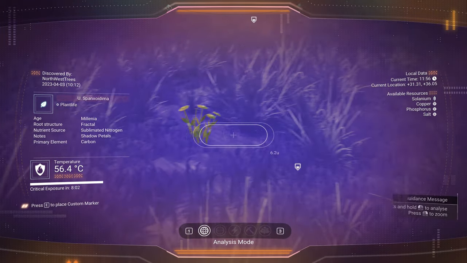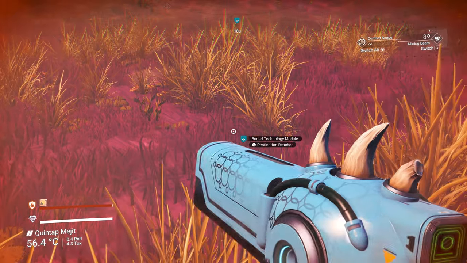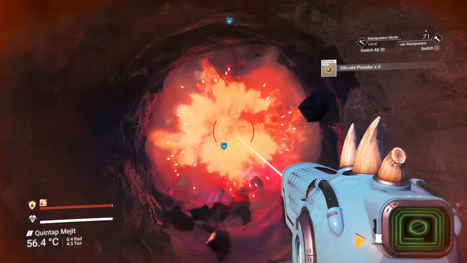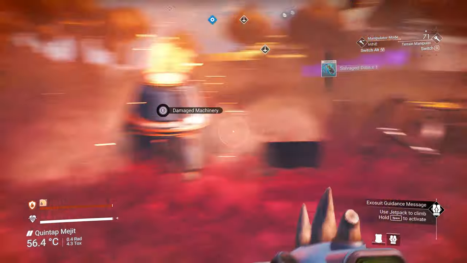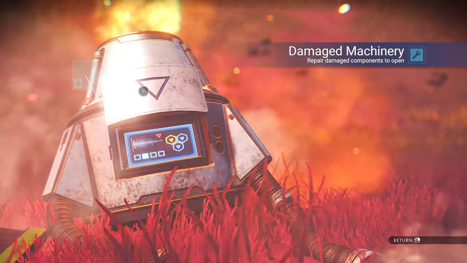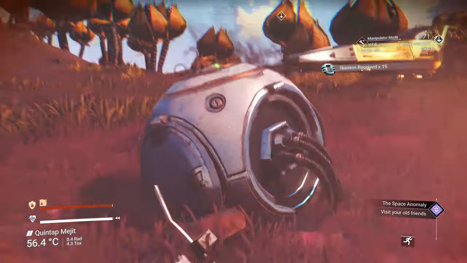There's an unknown building. Got some buried technology right here. Can always use that. Sometimes when the game updates, we can unlock more stuff too, so I'll take whatever's in here. And let's talk to this thing.